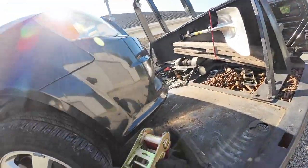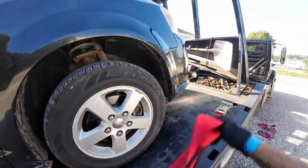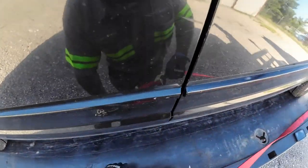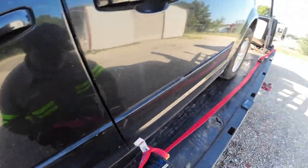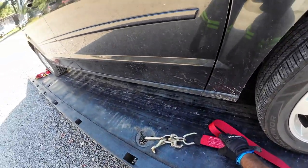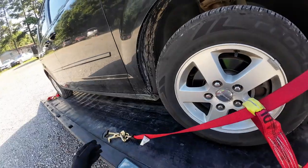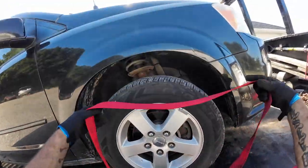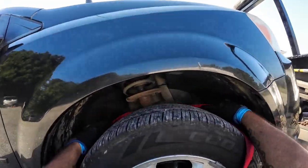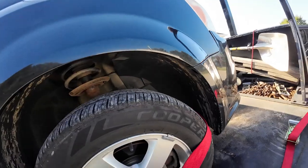It'll function as a regular eight-point tie-down. I'm going to set up one side and show you the different ways you can use it. These are really long — these are 18-footers. You don't have to get 18-footers; I just get them long because sometimes I tie down toolboxes and stuff. With the eight-point tie-down set like this, you put the mini-J in the slot like this, then create a loop with the dog bone, go over the tire, around the back side of the tire. I usually try to get it at like 10 and 2.